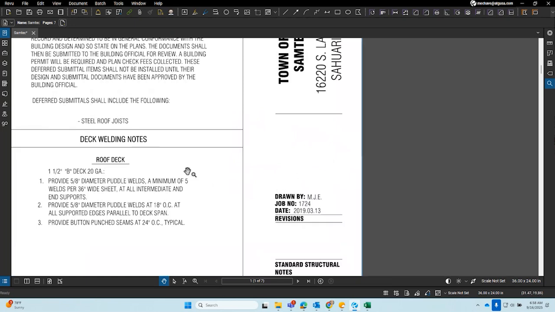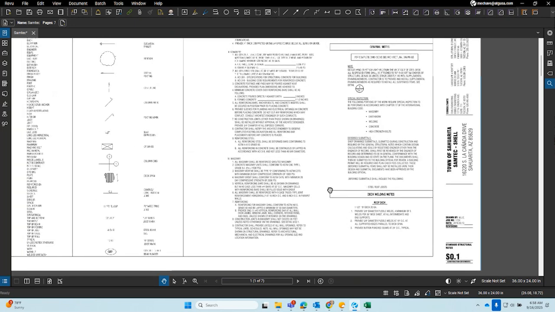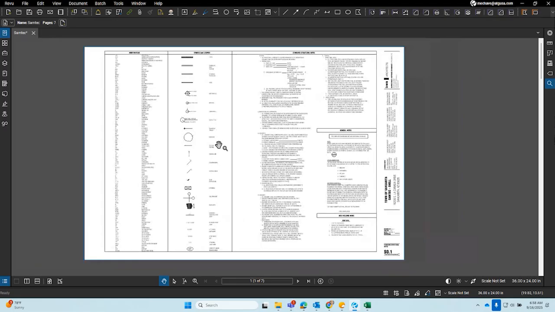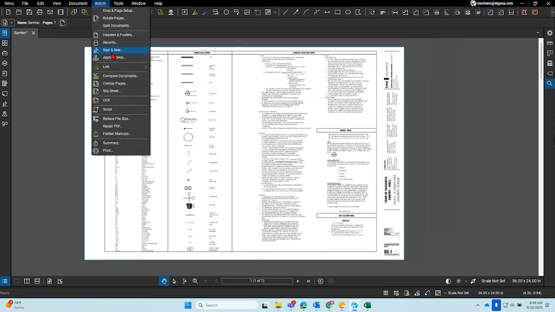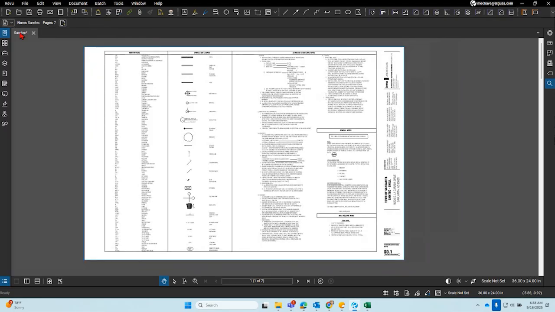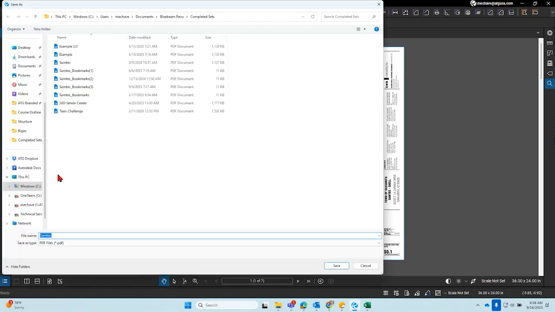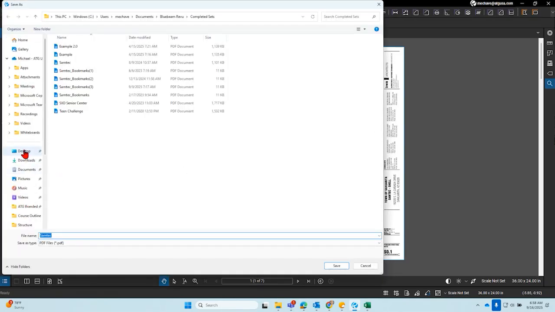You would never do this to anyone. So there's my safe harbor statement. But let's show the batch sign and seal, and then we'll go to stamps. So what Dustin's talking about is this batch sign and seal. I'm going to save this document out locally because I don't want to overwrite my data set.